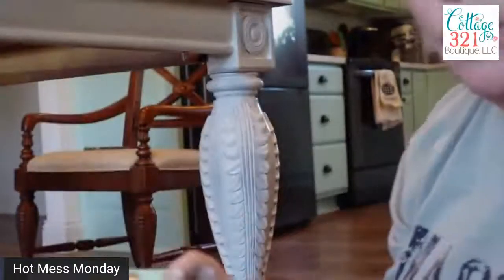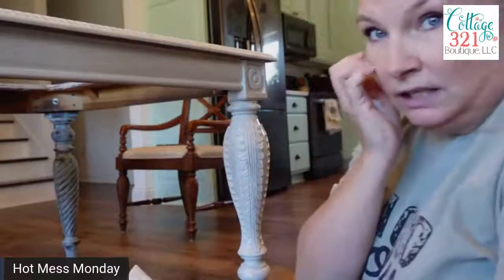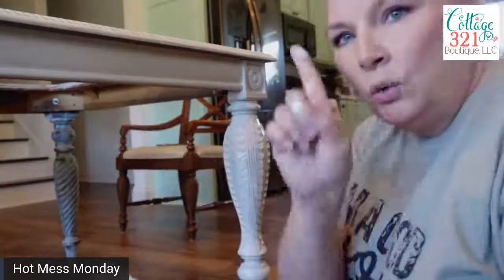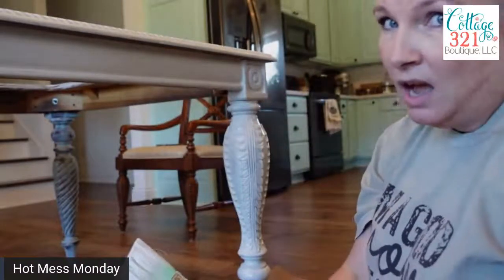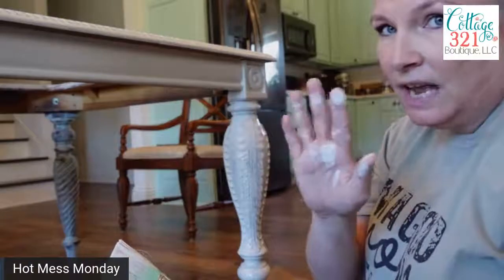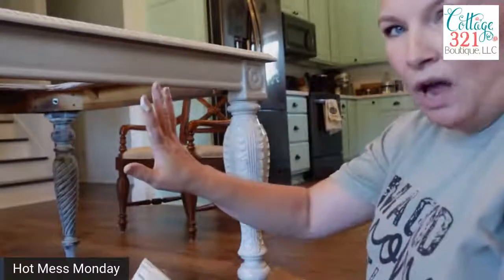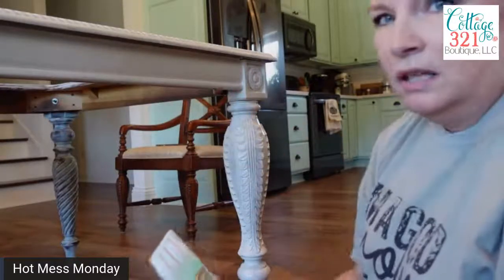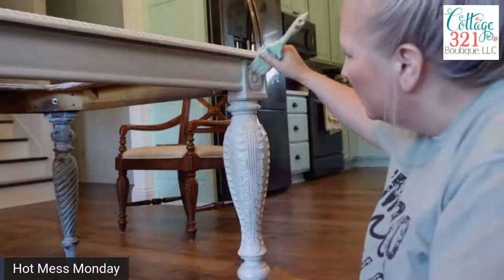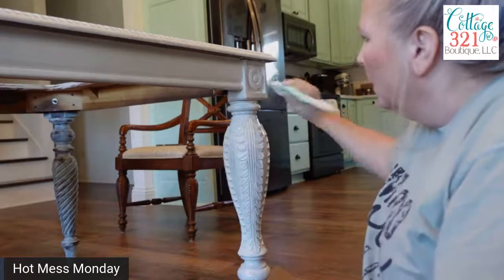See, let me widen back out. If I were to hit that again, you see a spot and you're very tempted to go, oh, let me hit it. But don't do that. If I was to hit that spot now, it would pull that paint off because it's kind of half and half dry, and it would totally mess it up. Let it dry and then put that second coat on and it will cover all of those little areas that you don't like. I am going to hit this though. I see where I didn't get around my little medallion very good.